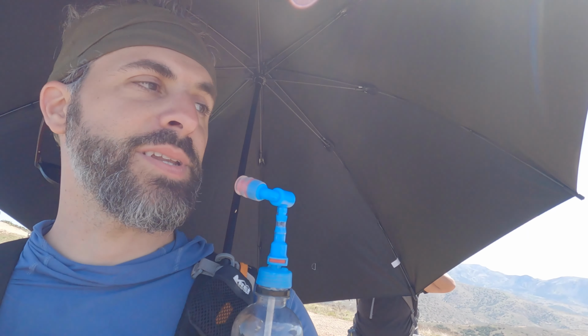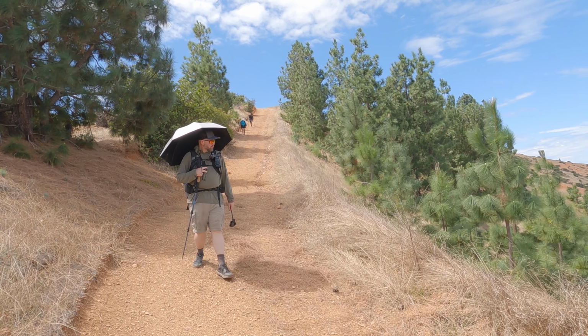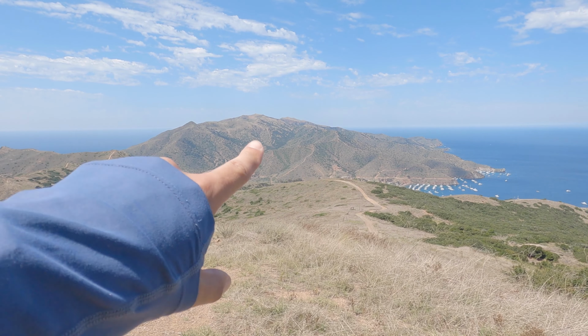It can be upwards of 10 degrees cooler in the shade, especially on those hot days. So that'll definitely come in handy. It also helps you obviously with not getting sunburned as well. But if it is a little bit windier when you're out there, definitely consider getting a hat with a brim to keep the sun out of your face, or maybe a wider brimmed hat that goes all the way around. And definitely consider getting a sun hoodie, maybe one with the extended sleeve right here, so that it covers your hand a little bit more, the ones with the thumb holes, just to give you a little bit more coverage.